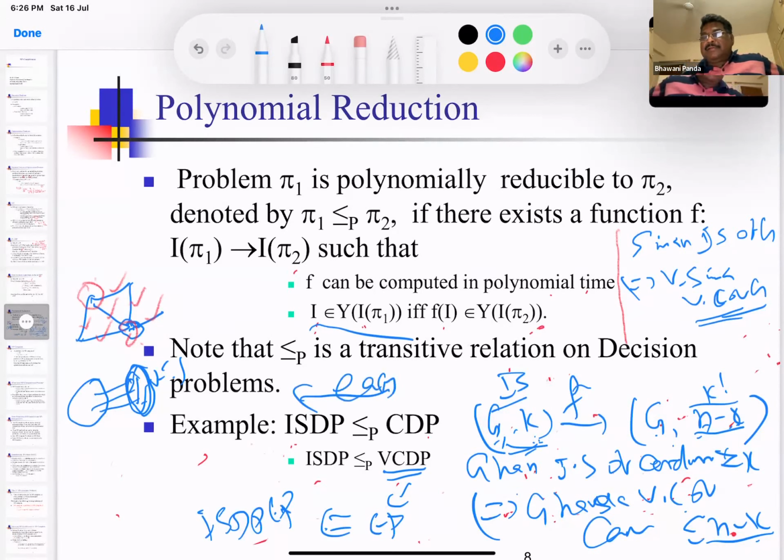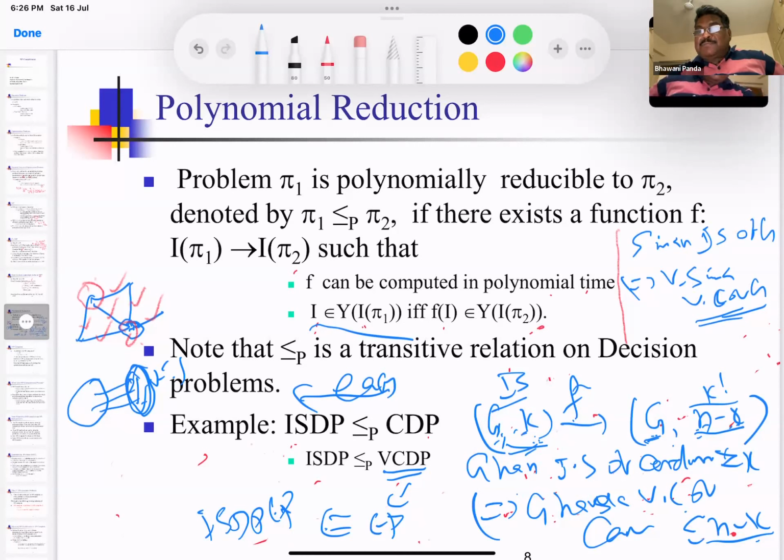Okay, this particular reduction, the above reduction. So F maps G to G itself, right? How can we check F is a polynomial reduction? Polynomial reduction means, given a graph, you have to construct another input. I am not doing anything. I have just produced the same thing, and instead of K, I'll write K minus 1. So only one step I take, order of 1, right?